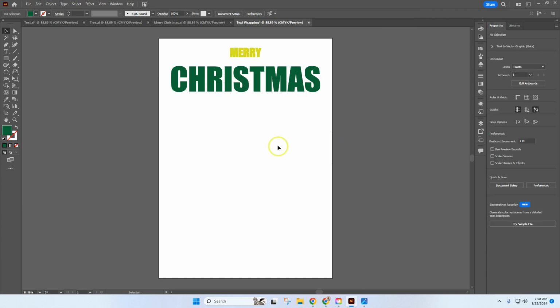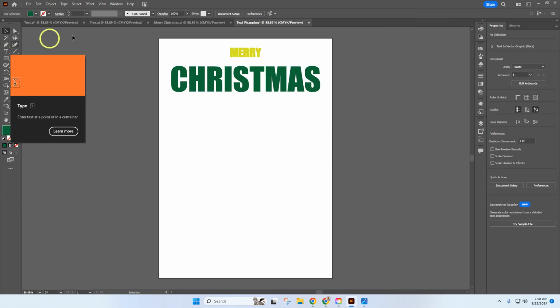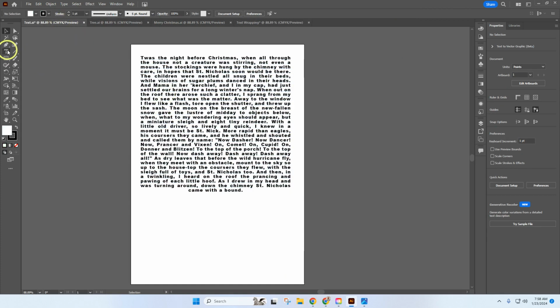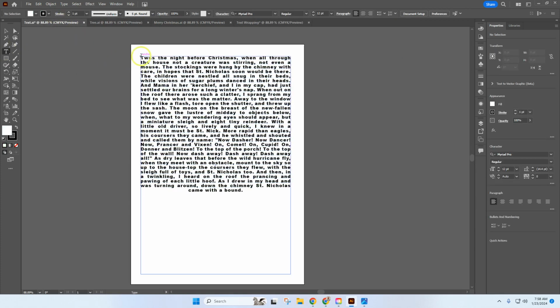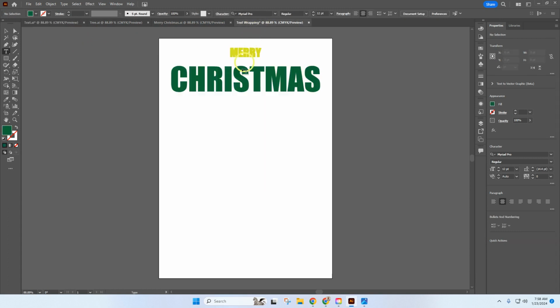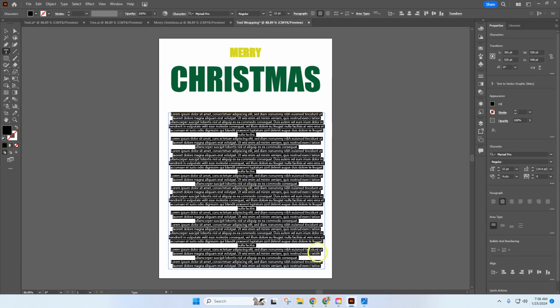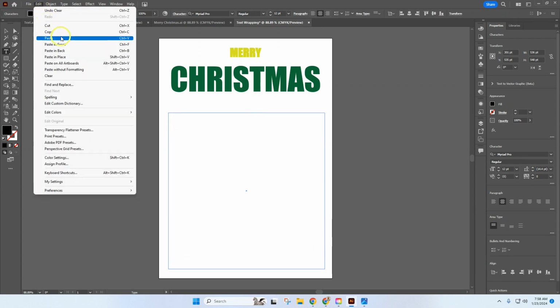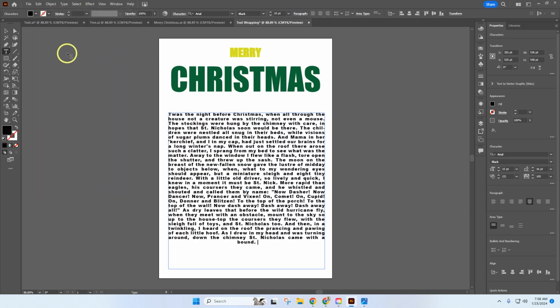Okay. Next thing we're going to do is go to text right here and click on the T tool. We're going to highlight all this text, then click on edit and copy that text. Then we go back to the document that we're creating and just create a text box. It's going to have a lot of different random placeholder text in there, so you can click on the backspace key and delete all that. And now we're going to click on edit up here and then paste. It's going to paste in all my text there.